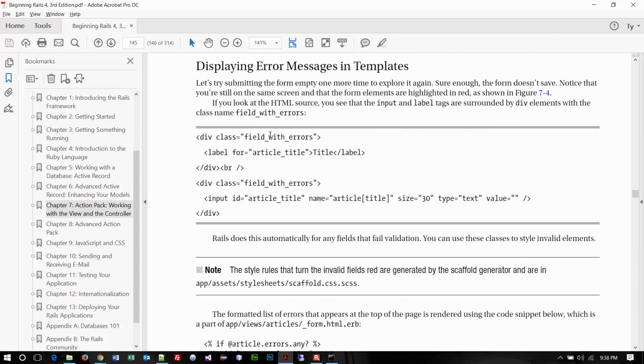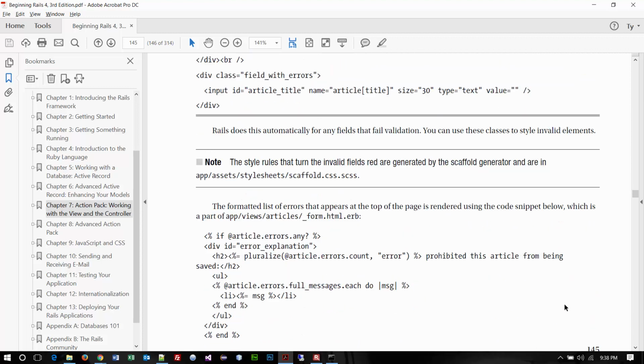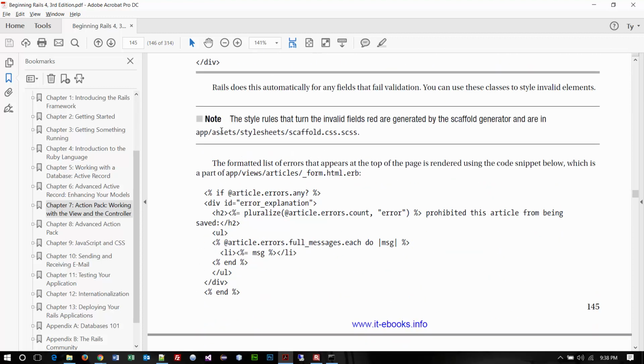The other thing that's kind of interesting is if you do generate errors, you'll notice that it automatically takes those form elements that it's highlighting and doing all that weird CSS to, and it applies the class of field with errors, and that's what pushes the CSS to change the color. So if you want to see how that works, now let's try a different folder.